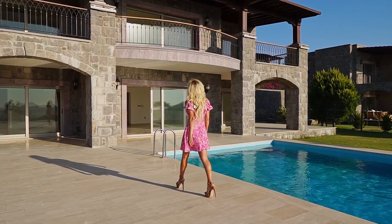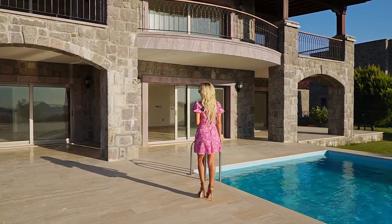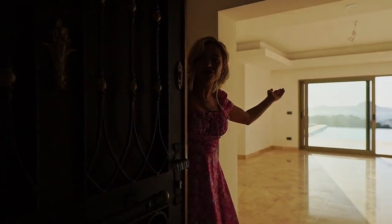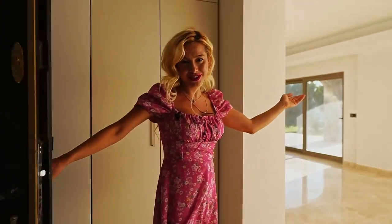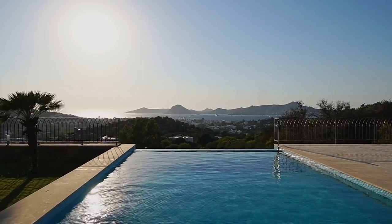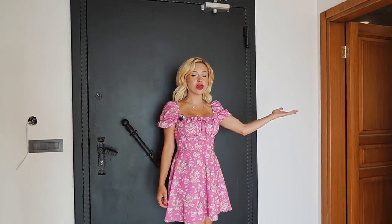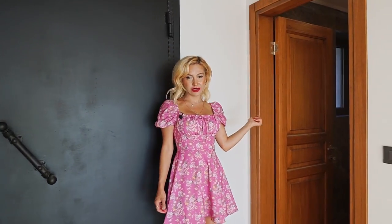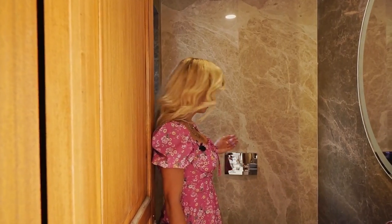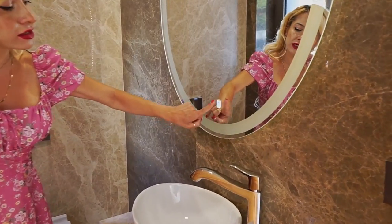Welcome to this gorgeous house, come on in. The first impression of this place is the uninterrupted Aegean views. Now we're at the entry foyer. On the left side we have our powder room — let's take a look quickly. Wall-to-wall marble, water closet, a beautiful vanity, and we have LED detail here.